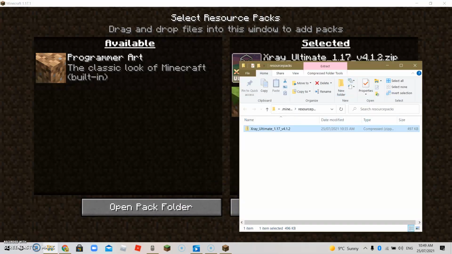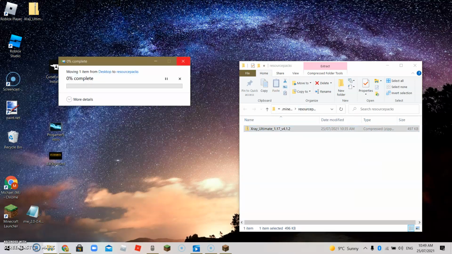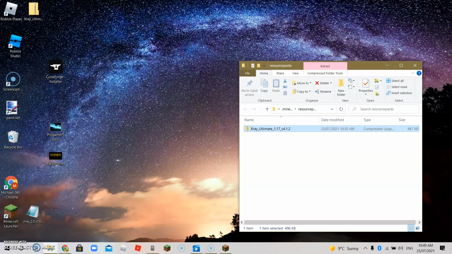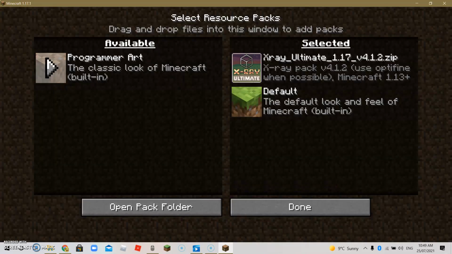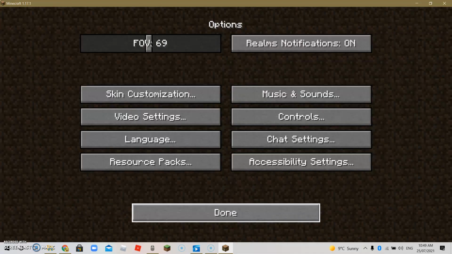I already have it in here, but if you don't, you only need to open this, drag the Xray from your desktop and place it in, and then it will be in. Now it should come up in the available like this. You press that, you do done.